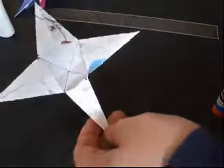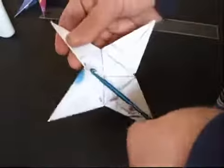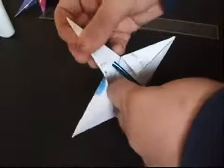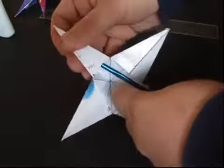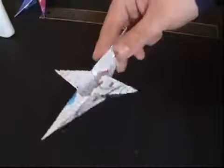And if you have something that can get inside of here, this is a crochet hook, you can get in there and make sure that that's all glued securely. I'm going to do this with the other three flaps. Alright, got that all glued. And this is what it looks like when it's glued.